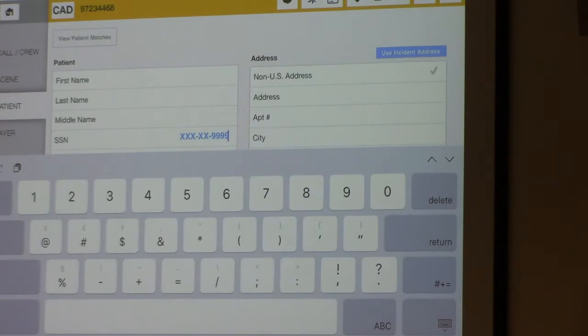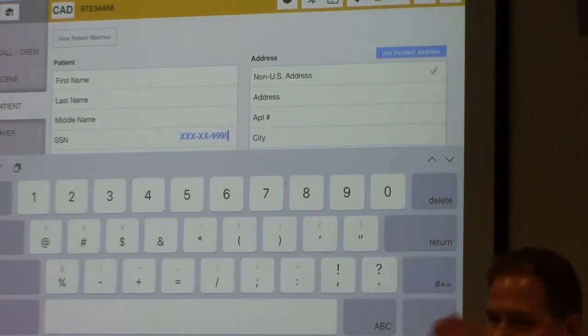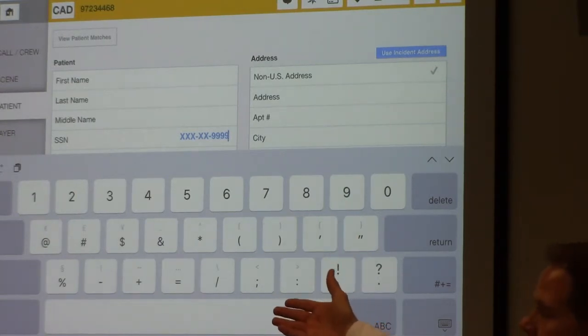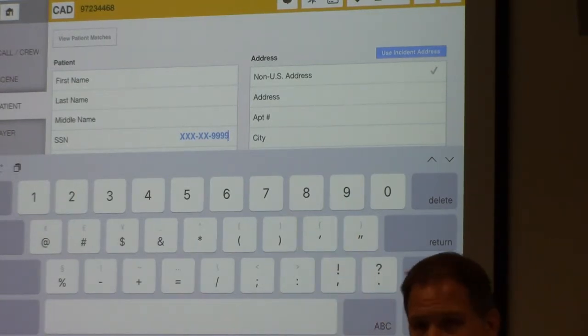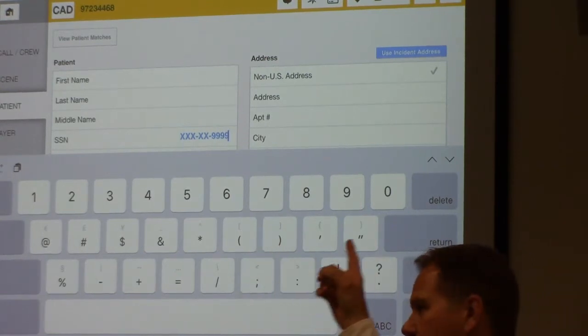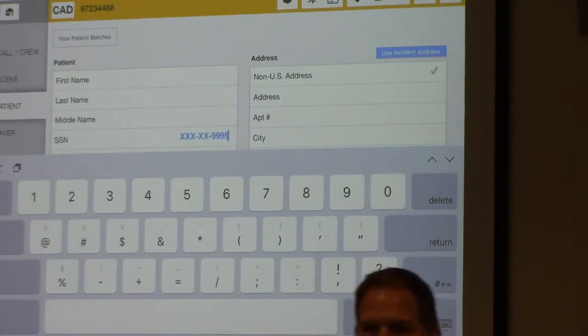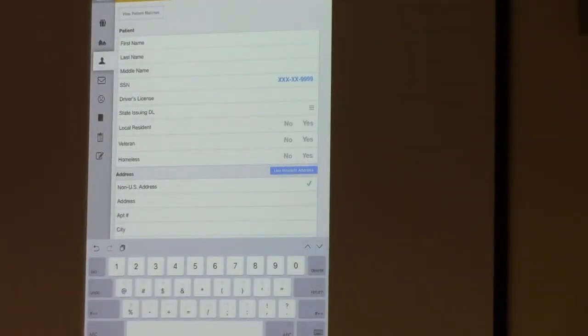Okay, does everyone know how to transfer a report from one iPad to the next iPad? It's not a big deal, it doesn't happen a lot, but it could be super helpful if you're an ambulance coming from station 2 and going to a press home. If engine 5 gets half of a report done, they can send that right to you, and we're working together as a team here. If both ambulances are up at Evanston Hospital, they go down to Howard Street, that rig can have most of that report done. So I'm going to go through this real quick. It's not a hard thing to do, but you just have to know the process.